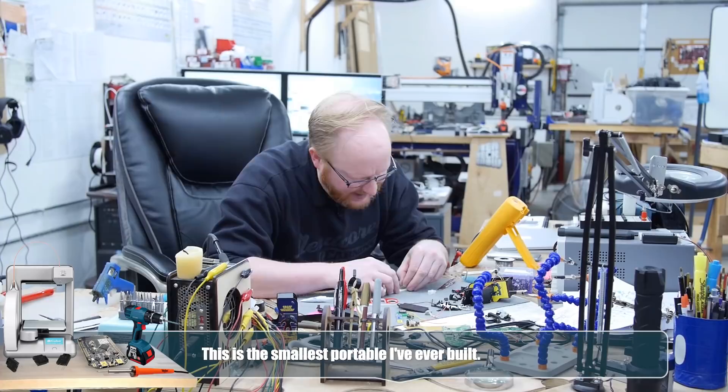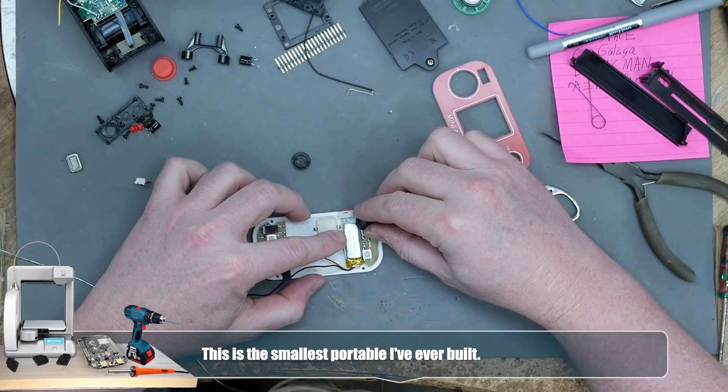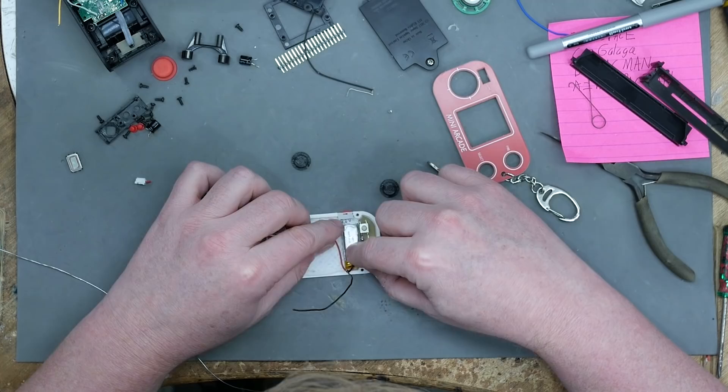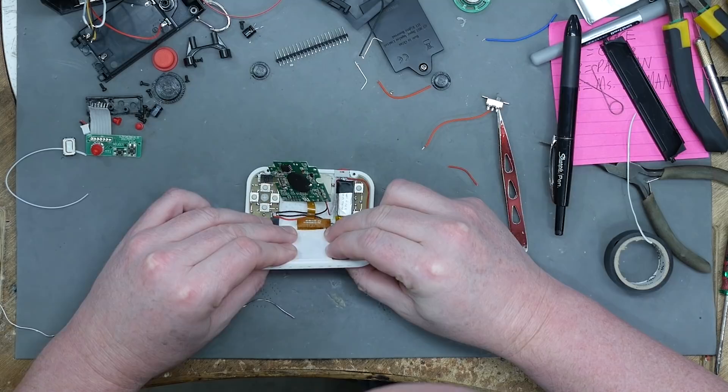I have to put the battery in here now — the battery that looks like a piece of Trident gum. I put the little cell right there and the buttons will still contact above it. I need to get power to the switch and to the charging port. Gosh, there's not much room for anything inside this case. I've got to position this screen — oh, that's not right, that's bad, it needs to go more that way.